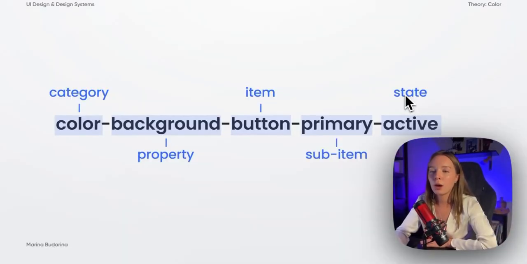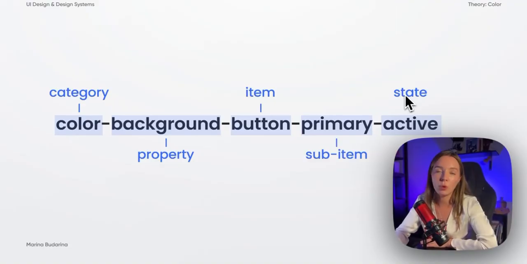So here's the most common approach and practices for complex alias or component-specific token naming structure. I'd like to start with complex because after that we can just simplify this naming structure. The first is category. It answers the question, what attribute are you referring to? That can be color, typography, shadows, spacing, border radius, and so on.